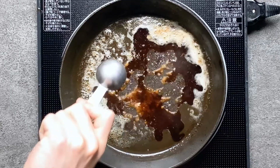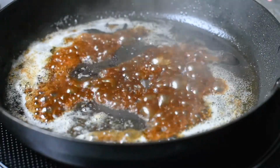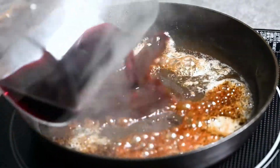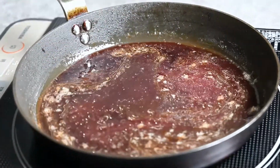When you can start to smell the aroma of soy sauce, which is quite immediately, add 75 milliliters of red wine, mix it well and let it bubble a bit to burn off the alcohol.